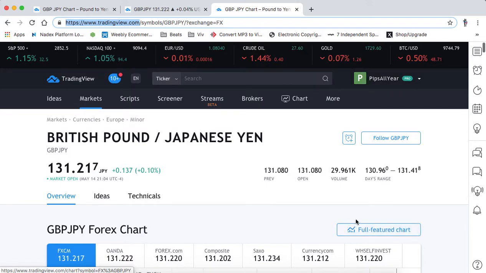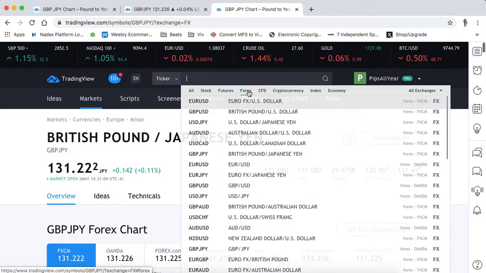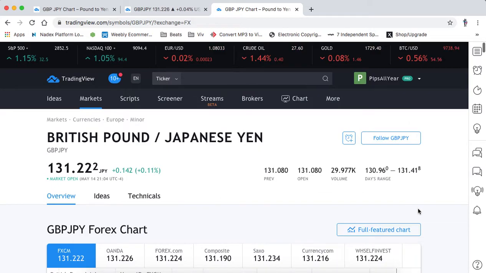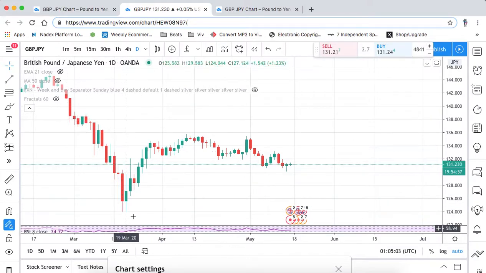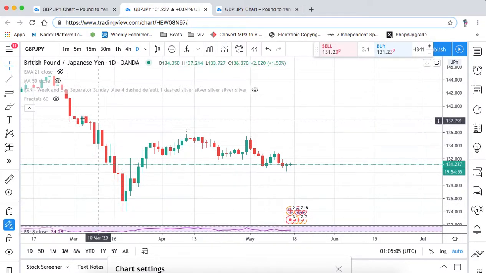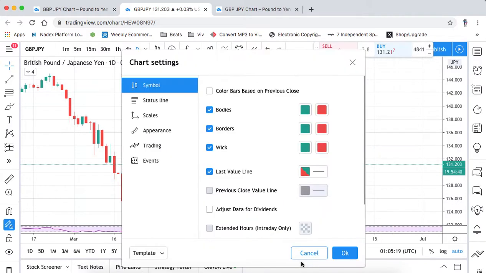So you wanna go to the ticker, click the space bar or whatever, go to Forex, click a random pair, click full feature chart. You're gonna come to a screen, it's gonna look like this. You're gonna have little volume bars at the bottom. First thing you wanna do is click the little arrow over here on the side, click the X on that indicator, take that off, and that should make it clear like this. Then you want to right click on the screen, click settings.